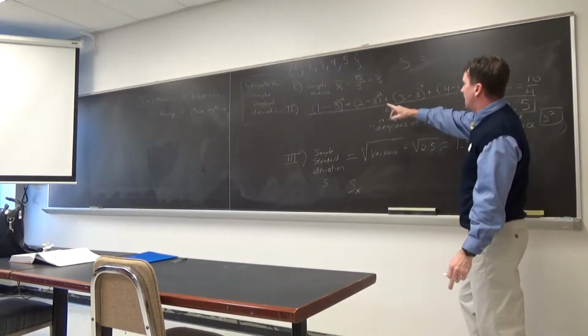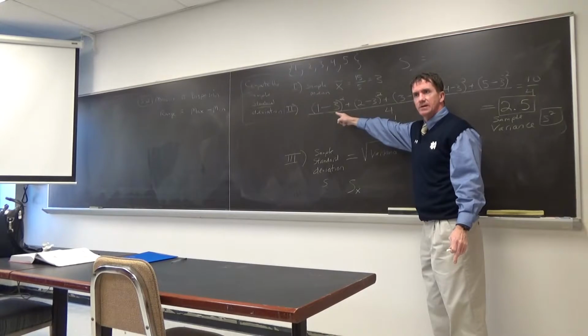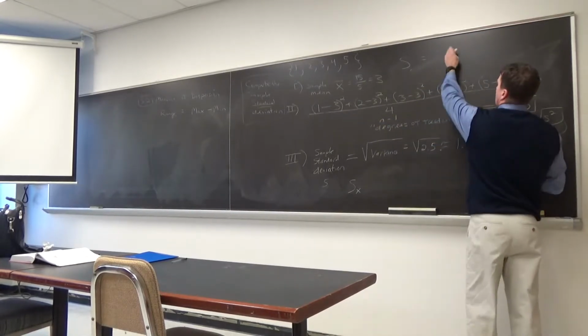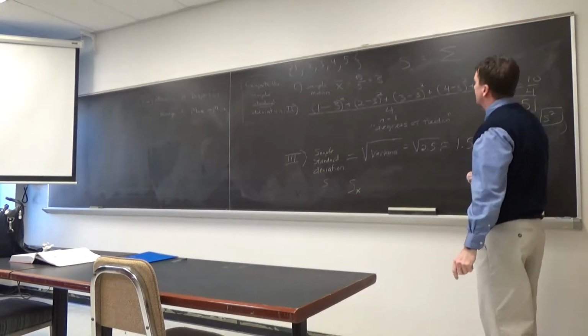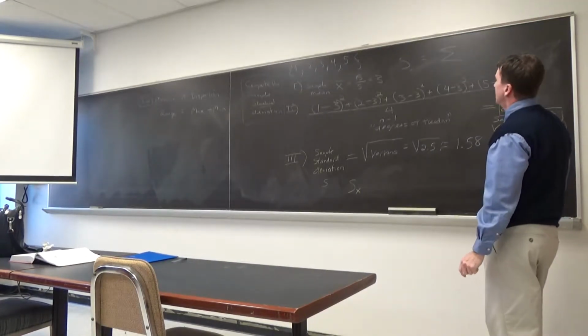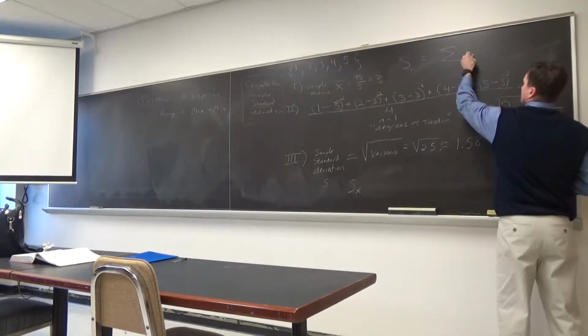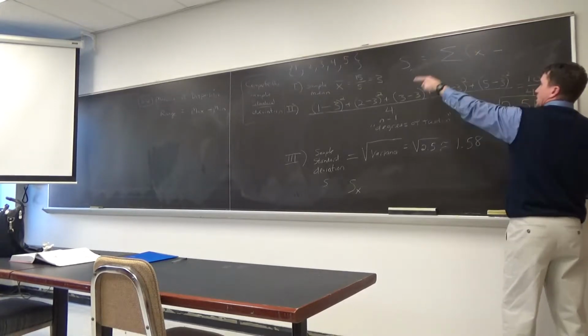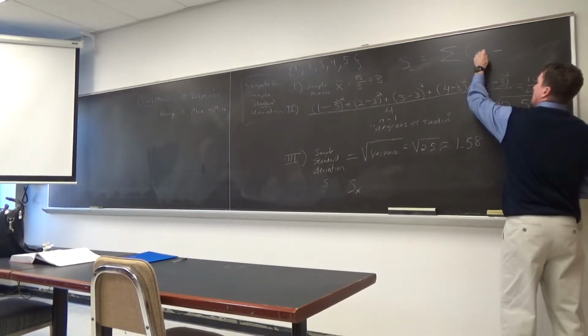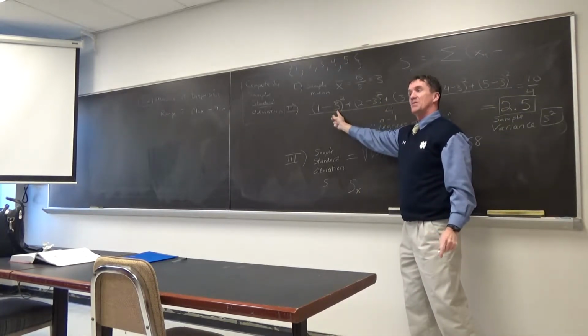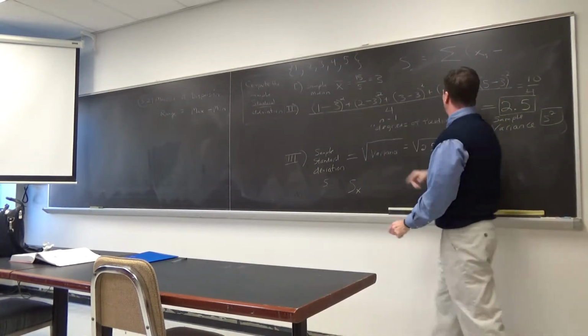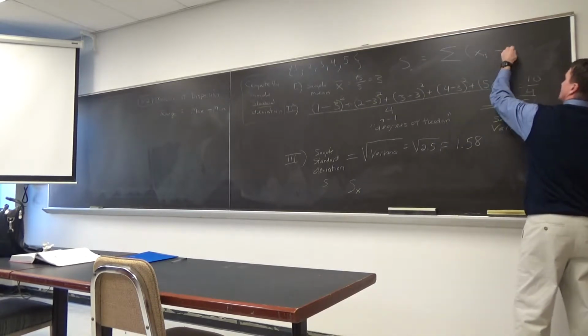First thing, it looks like I have to add things up, right? And when are we adding things? So what's the symbol for adding things? Sigma. Yeah, that's the capital sigma, Greek letter sigma. I had to sum each one of these x values, but there were different x's, so I'm going to put x sub i. And what did I subtract from each x? The mean. And what's the symbol for the sample mean? X bar. So I'm going to put x sub i minus x with a bar over it.